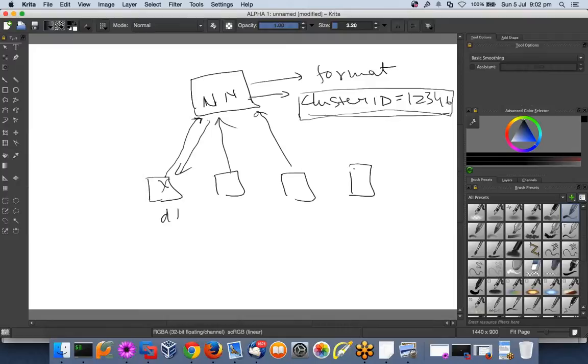But let's say this machine which I brought as a data node, let's say data node 4, was already part of another cluster and had some cluster ID, let's say cluster ID 7689 or something. It goes and tries to register itself with the name node. Name node will say, give me your cluster ID. It will send it because it has one. Name node will say, no, cluster ID does not match. It will fire a shutdown command on the data node and this data node will shut down.